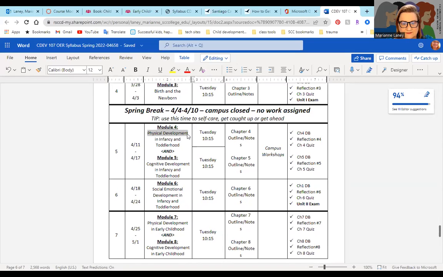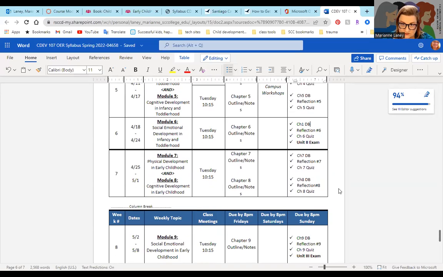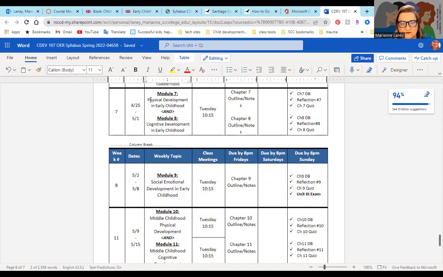Physical development, cognitive development, social emotional development. Now these first 3 chapters have to do with littles, right? So 0 to 3s: physical, cognitive, social emotional. Then after that, we change the age. We get a little bit older. We do early childhood, which is like your 3 to 6, 3 to 7, maybe 3 to 8. I don't split hairs on these times because we have these developmental milestones, and some kids are ahead and some kids are behind, right? So then you're going to see again here, physical.